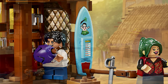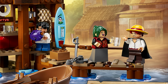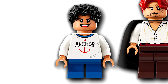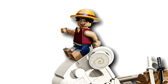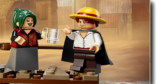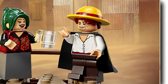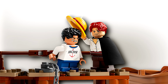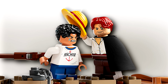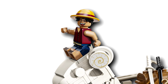And then you get 2 exclusive characters with Shanks, who has a recolor of Luffy's hair hat combo. Yeah, one thing I didn't point out in this video is that Luffy has the hair piece and then he has the hair hat combo. And this is dispersed across several of the sets, and it seems like some sets even have both. So that's really cool. I love seeing that with a red variant. So that's like 2 new pieces, but then if you notice, there's a third version where it's just the hat and no hair, which I've only seen in this specific set, but I might be wrong there. That is crazy. 3 new pieces for 1 idea.